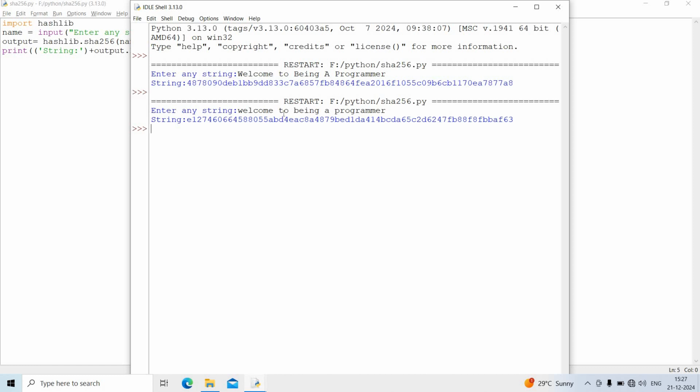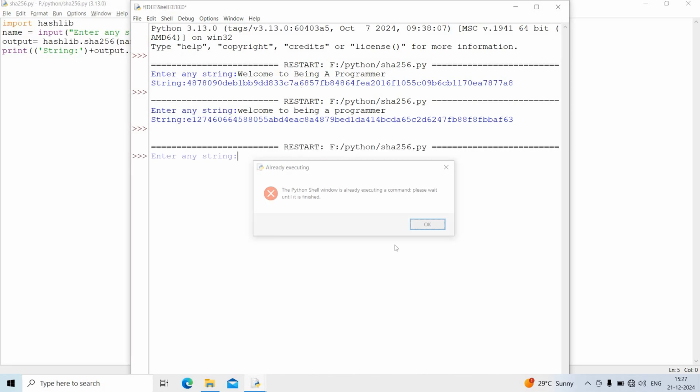That means the feature of hashing, which is collision free, and there is no same hash for any string, so this will be happening. We can prove that. Or simply you again run this program, simply press the F5 key, and you can see I first enter a space and then write welcome to being a programmer in small letters.